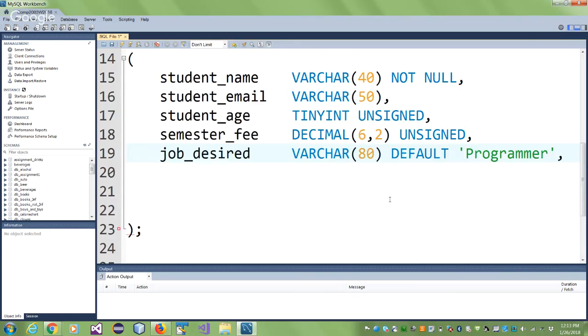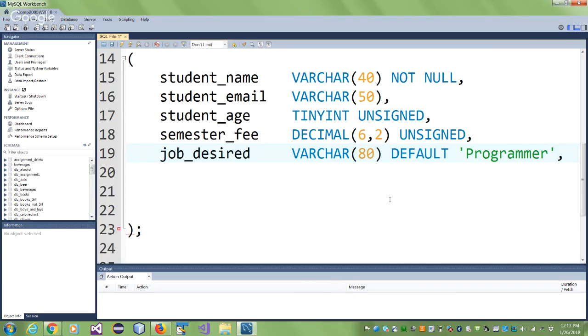Default says, if you give me a value, I'll save it in this field. If you do not give me a value, I'll put programmer in it. You say, that's ridiculous. Like, I don't want anything. Don't give a default value. But sometimes, yes, no, you can put a default of yes. You know what I mean? Like, you can choose default values if you like. Just introducing you to a few things.